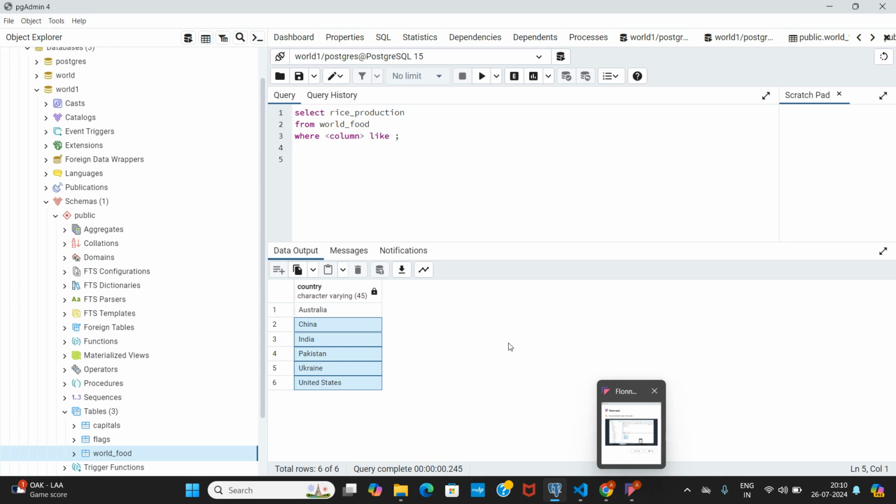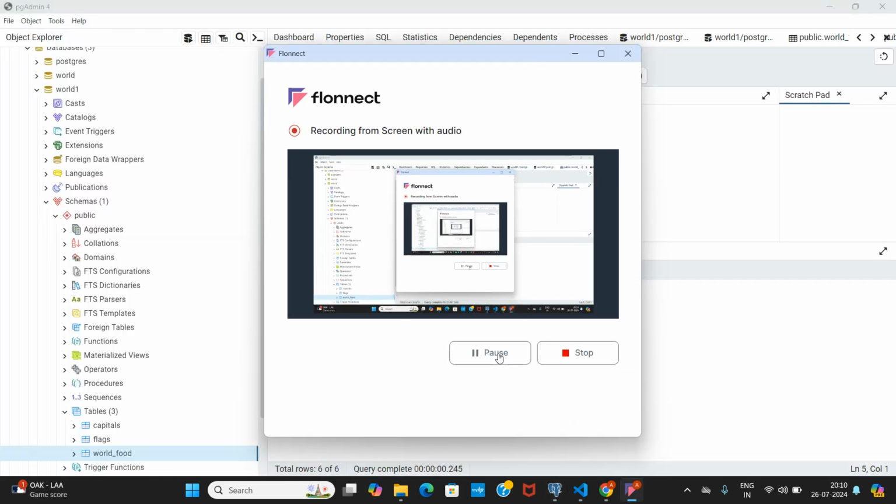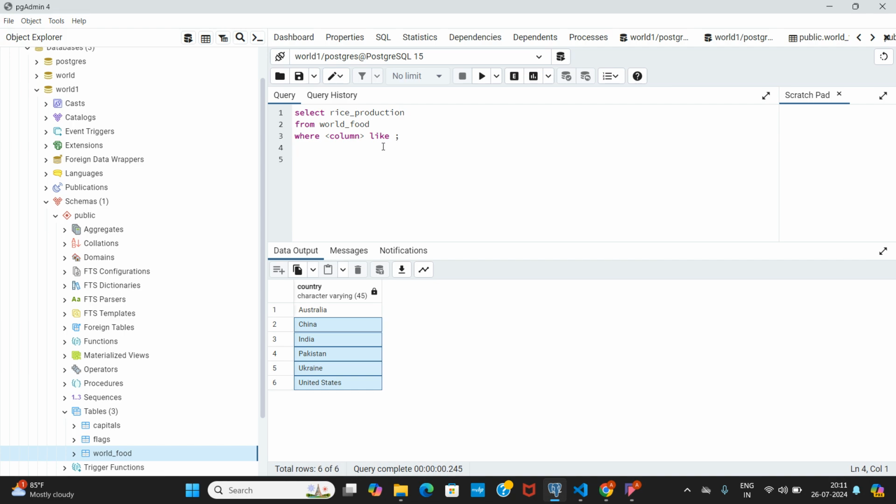I'll just write the syntax so that you'll understand. Where column LIKE, we're going to use the percentage and the pipe symbol, which is going to match the data with this one.